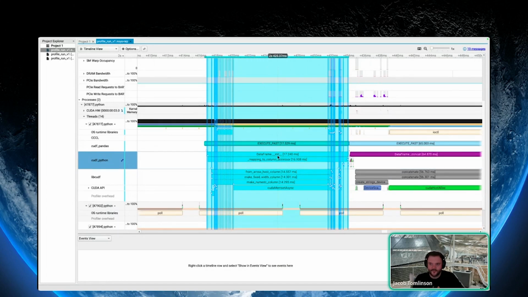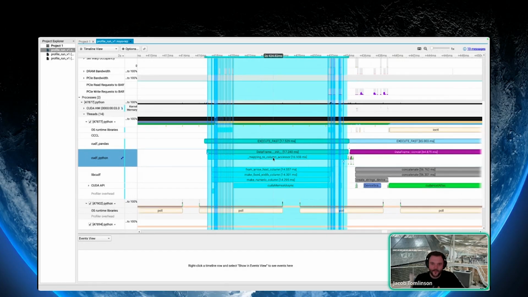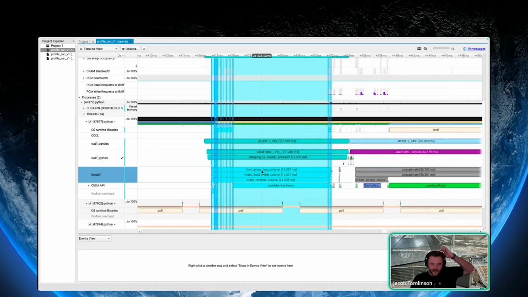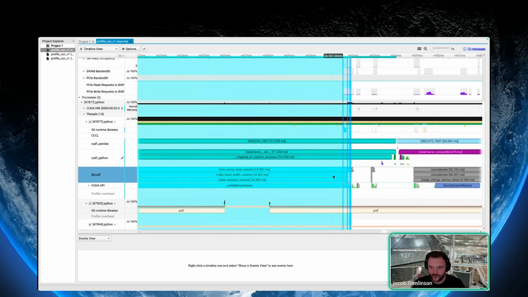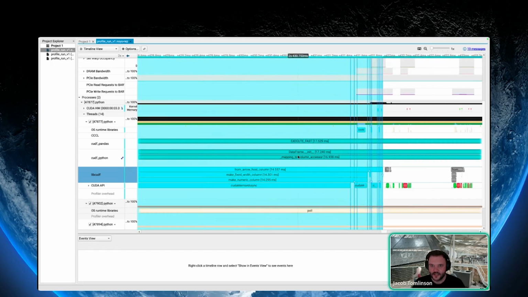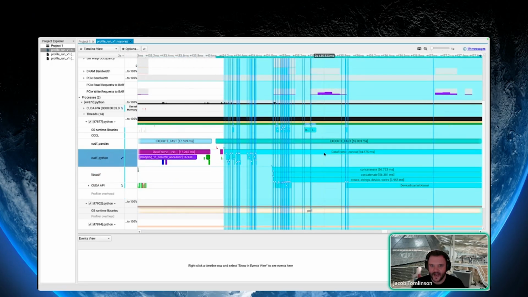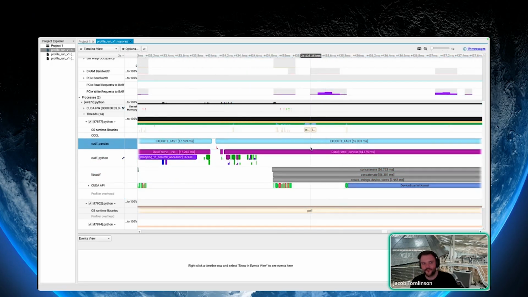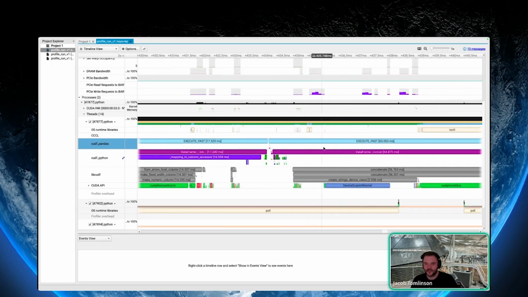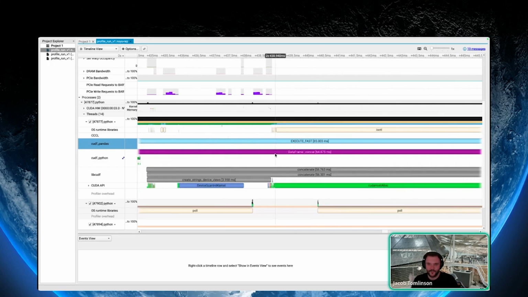cudf.pandas executed this through the fast-slow proxy, right? And we can see under the hood, this is creating a PyArrow memory object, and creating a column in the GPU, and all these different function calls are happening. You can drill right down into everything that's going on in here. Then the next thing that happened was this DataFrame.concat internal function was called. That happened through the fast-slow proxy.